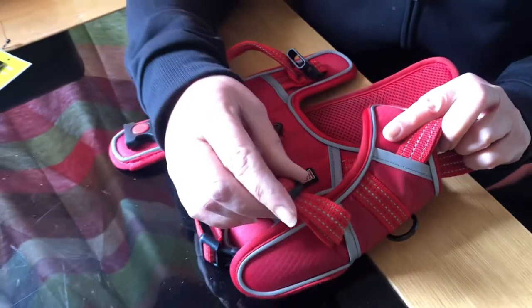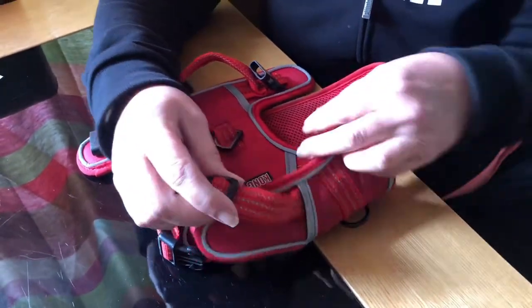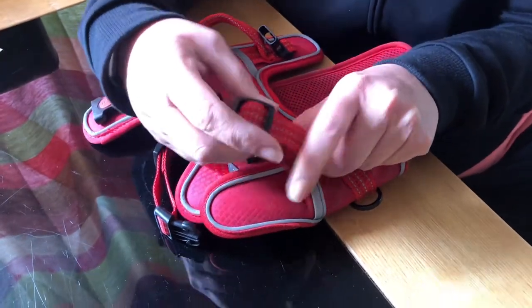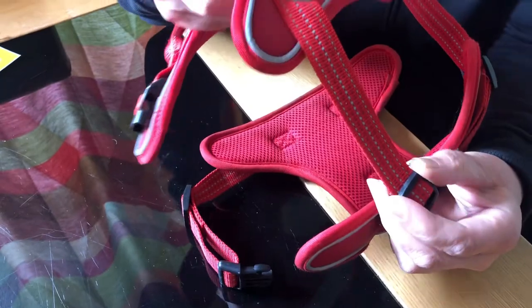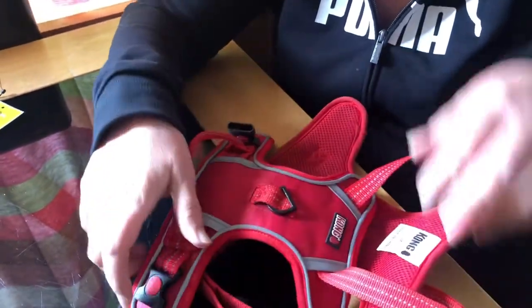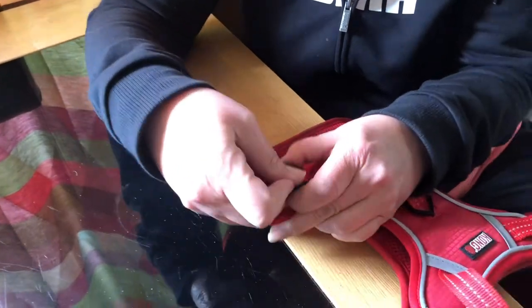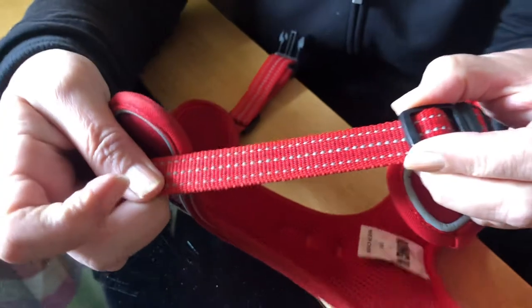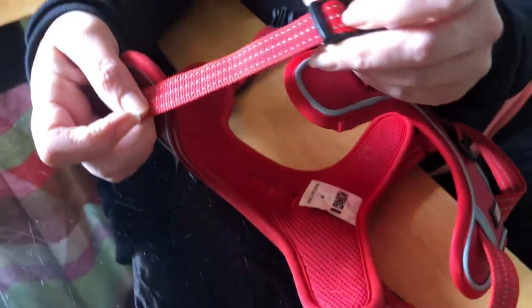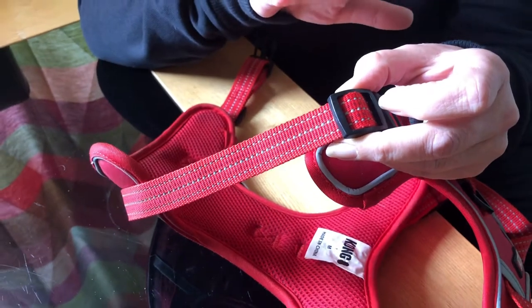But what I did find, I'm not sure if it's because he was a strong dog, but I've stopped using this harness. This would keep pulling in and the harness was getting bigger and bigger. And each morning, and especially around the body, I was having to adjust the harness. So you see it clips on here. But this here was just pulling out so easily that he could actually pull out the harness, so it wasn't safe for him at all. So I decided to scrap this harness and buy another one.